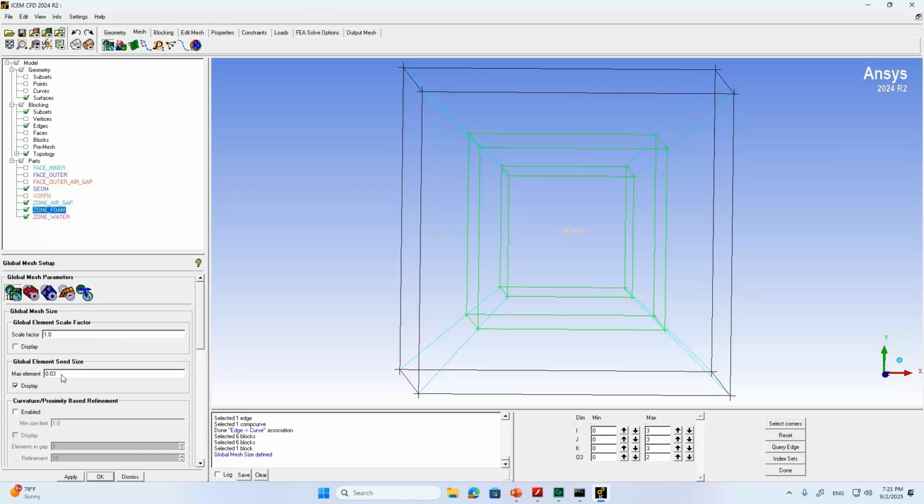Then you use a size of, for example, 0.015, and redo the mesh and redo the simulation and find the results, and then compare these two sets of results and see how much difference they have.